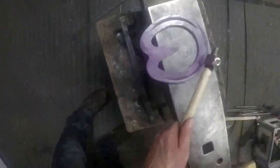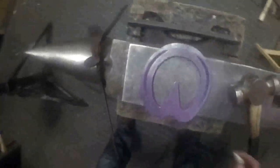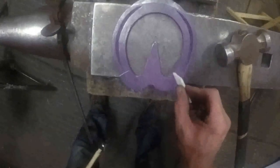One of the last jobs on most shoes. Go through the fullering, re-stamp, re-crease, nail those. Just have a look at it. You want your fullering stops both to be at the same place. I've got one there and one there. That one needs to come back about 2-4 millimetres.